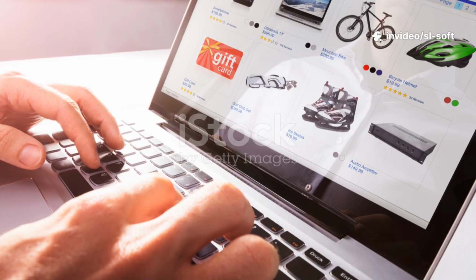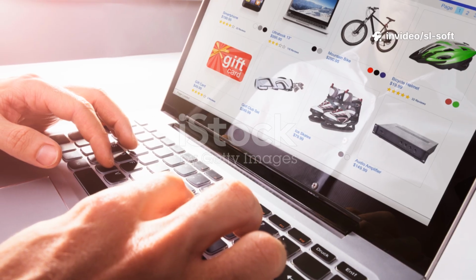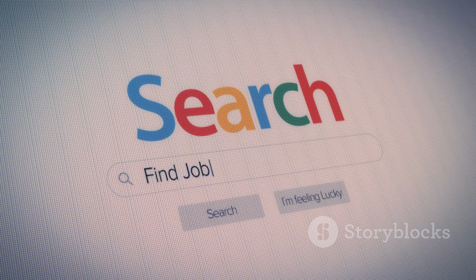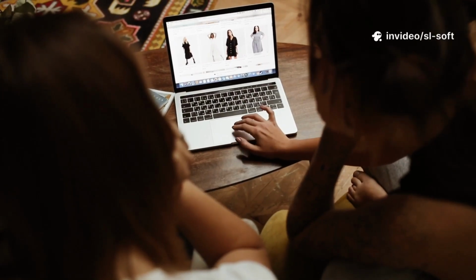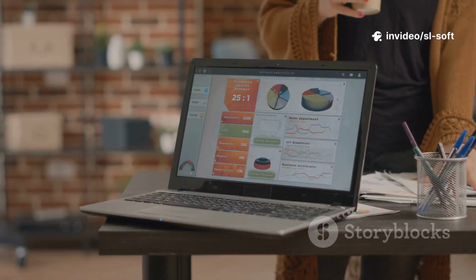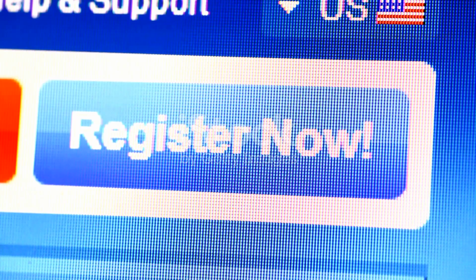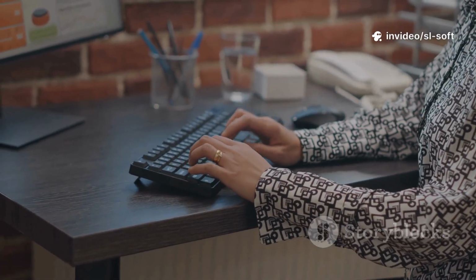Creating your account. The first thing you need to do is open your web browser and go to the AliExpress seller website. You can just search for AliExpress Seller Center or go to sell.aliexpress.com. Be careful to go to the seller page, not the regular buyer homepage. The seller portal looks a bit more professional and business focused. Once you're there, you'll see a big button that says Join AliExpress or Register Now. That's the button you want to click. This is your starting point for the entire journey.